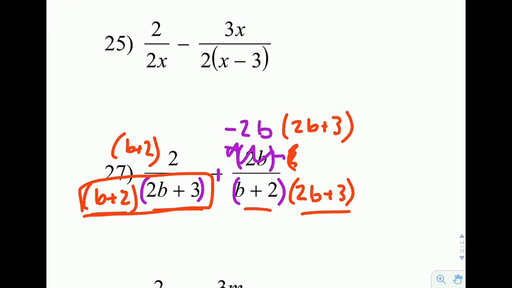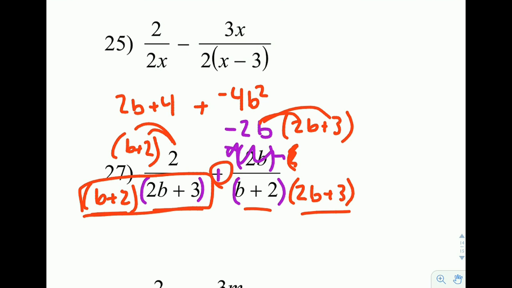I need to clean up my numerator, so I need to distribute this multiplication problem that I did in order to get that. I take that 2 and I distribute it to the b to get 2b, and distribute it to the 2 to get plus 4. Plus sign in the middle, so I'll throw that right up there. Distribute -2b times 2b, and that's going to be -4b squared. My negative 2b times 3 is going to be negative 6b. And now I can combine all of this top together into one condensed group.